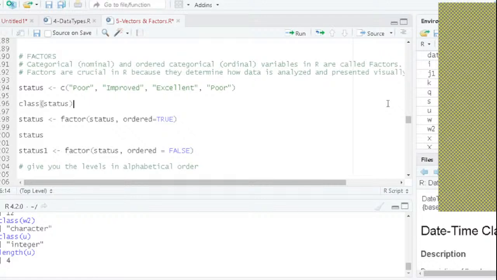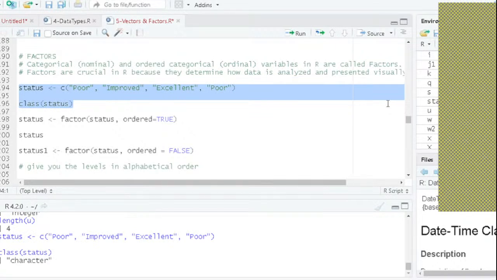What does it come out to be? Character. Very good. So by default, when you use a string variable, the data type comes out to be character.